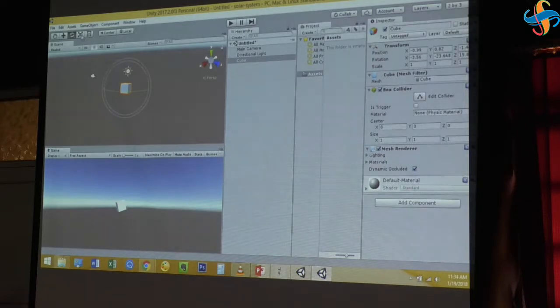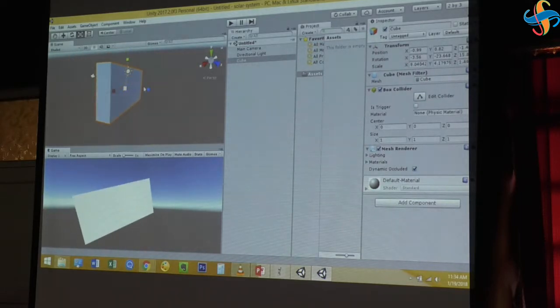Okay, the last one that we're going to try right now is this one with the 4 arrows. This is scale. So I can take my cube and I can make it long. I can make it short. I can do the height. I can do the width. And if I grab the middle, I can make it all directions at once. You guys are trying it? Okay, everybody's testing it out?